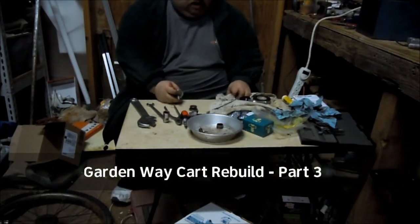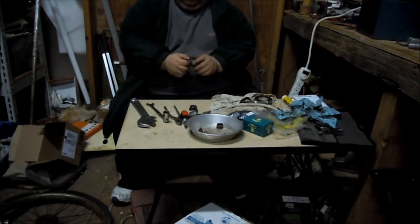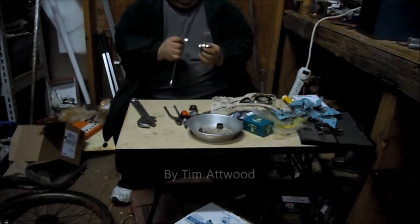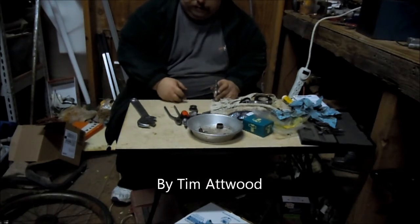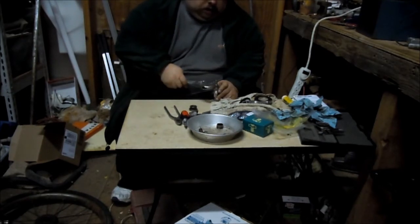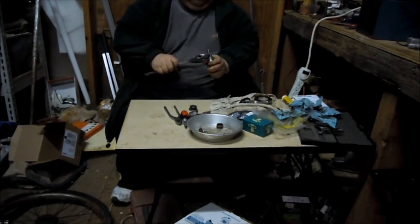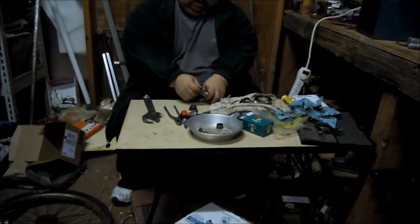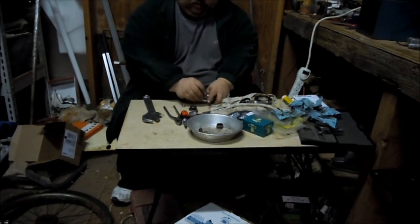Okay, here's what I did with the first bushing. I put a bolt through it and some washers, and tighten them up. I'll show you this one rubber washer I have, which I think was meant to be a foot for something.